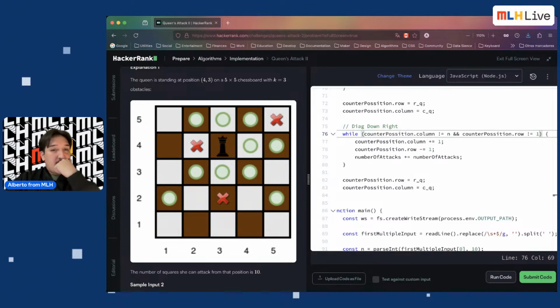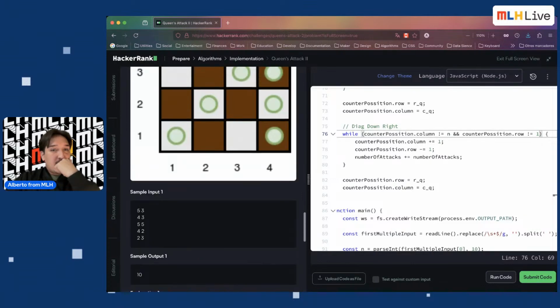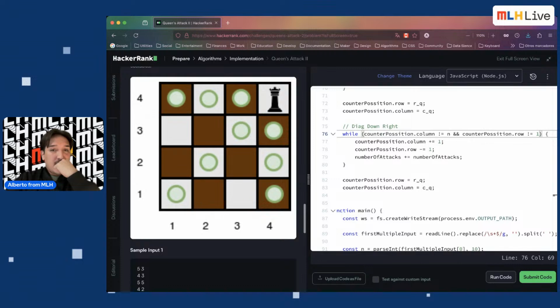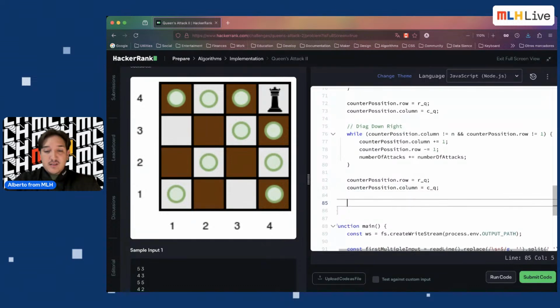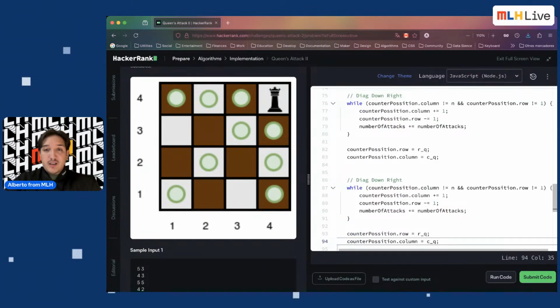In this case, I thought, okay, here for example, imagine this is like diagonal down left. That's the next one, right?